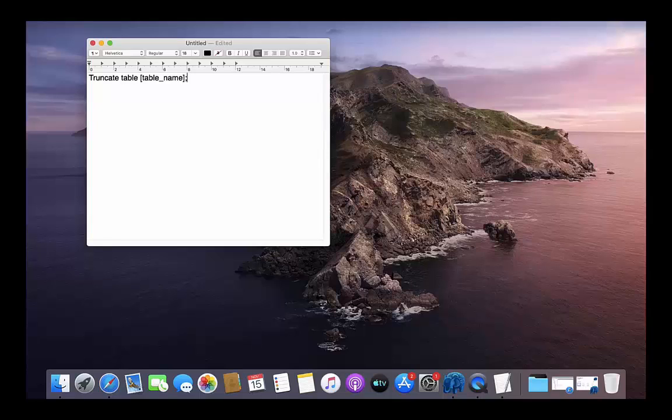If you are working with a small table, which means your table doesn't have that many rows, it doesn't matter much whether you use truncate or the delete statement. But if you are dealing with a large amount of data, let's say your table contains millions of rows, then using the delete statement will be costlier than truncate. It puts lots of pressure on the server, and it requires a lot of time compared to truncate. So it's better to use truncate table in order to delete all the data present in the table. So this is the syntax, and let us first open the terminal.